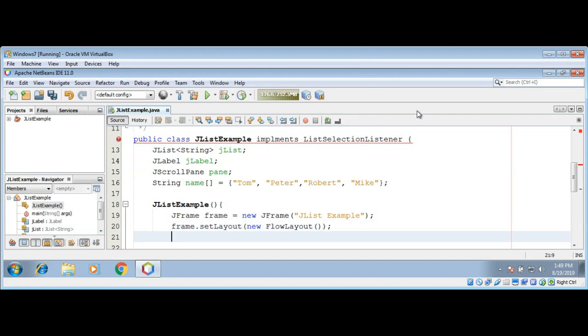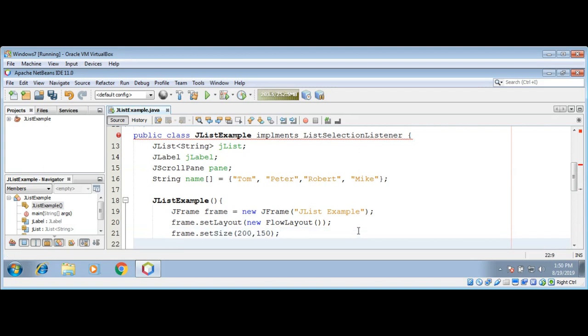And we can give an initial size to our frame. Frame dot setSize, 200 and 150. Now we need to add setDefaultCloseOperation and pass in JFrame.EXIT_ON_CLOSE to terminate the program when the user closes the application.